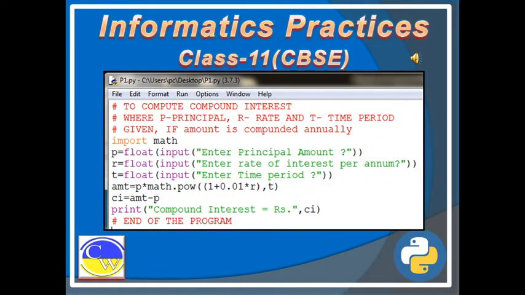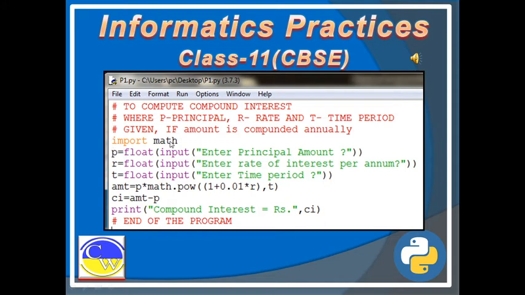For writing the code directly in the Python IDE, I have written it there, then cropped the code window into this slide. To compute compound interest, I have given a comment here using the hash symbol. You can write any descriptive line about the program, where P is principal, R is rate and T is time period, if the amount is compounded annually.